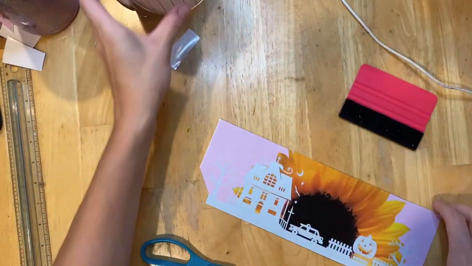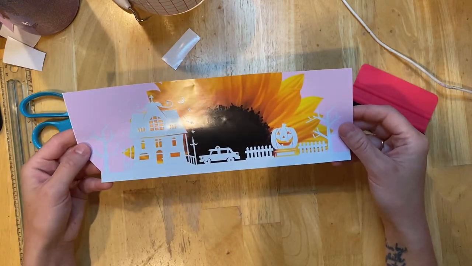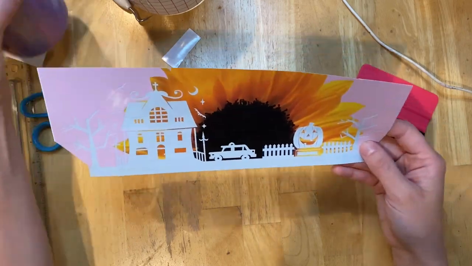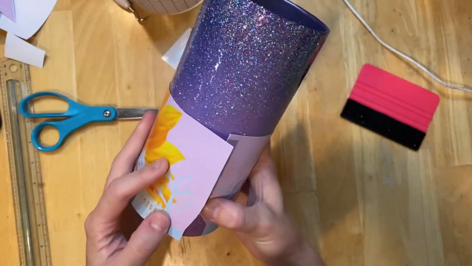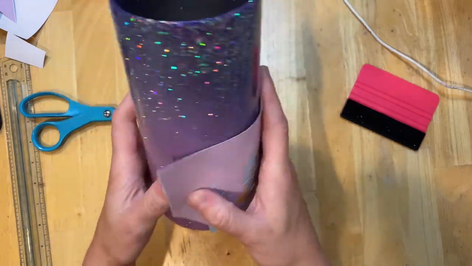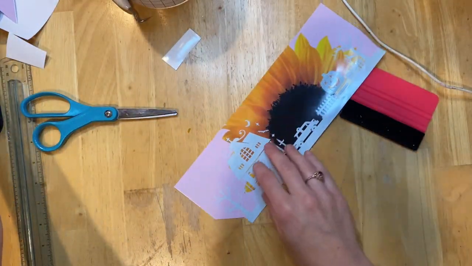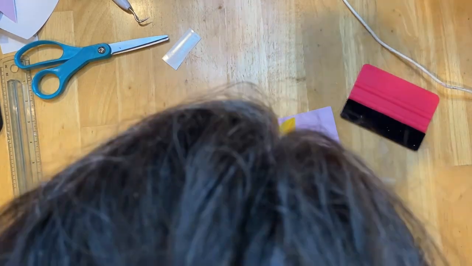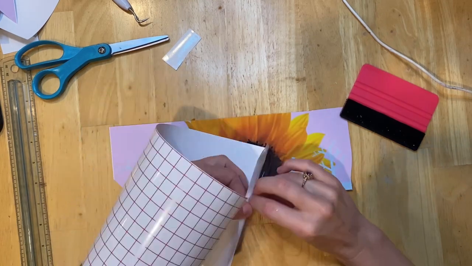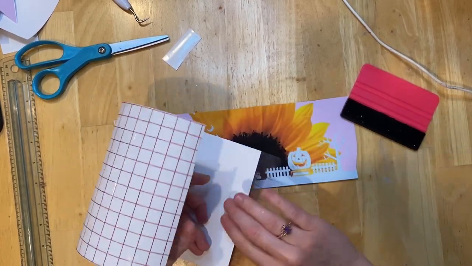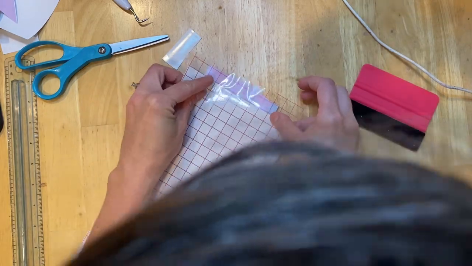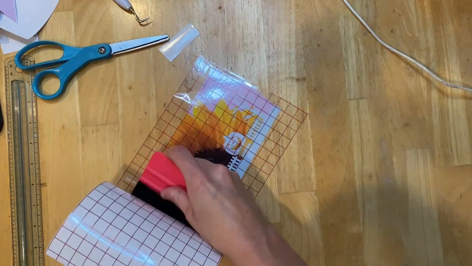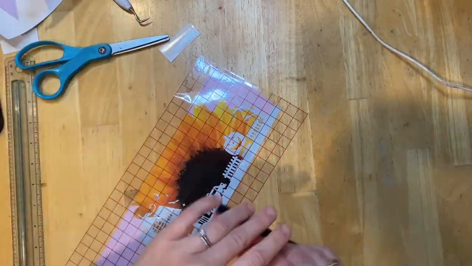Now that we've epoxied our cup till smooth, it's nice and cured, we're going to move on to our decals. So this little silhouette I made in Cricut Design Space and I will have it linked below. There's a Google Doc, you can find it for free. I have reverse weeded my template. So normally what I would leave in, I weeded out. I did measure my cup before I put epoxy on, so my template's a little short, but I will show you how to fix that. No big deal.